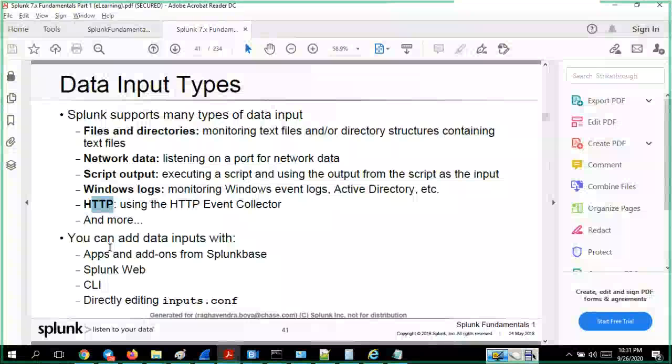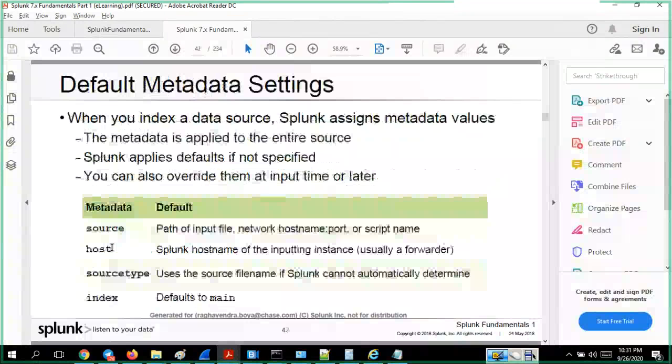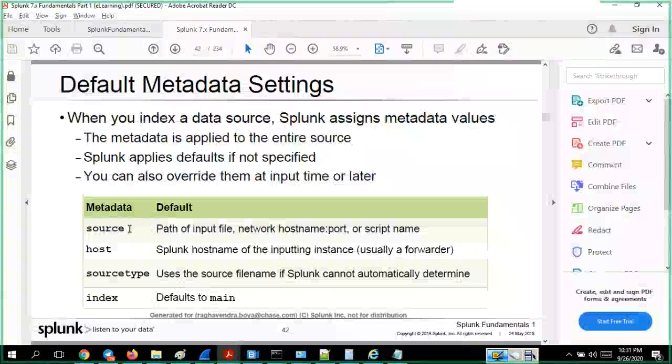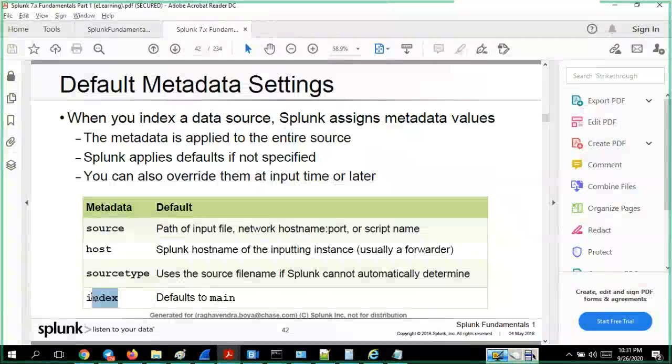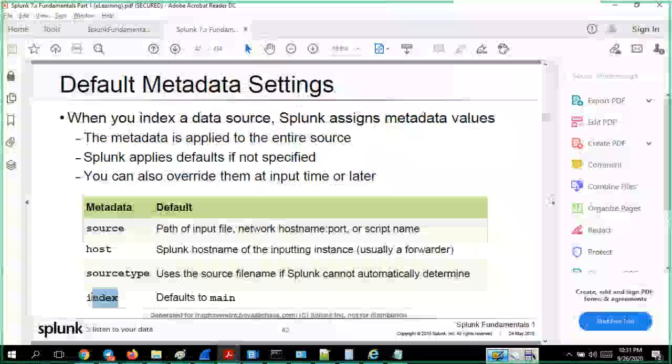As I said, source, host, source type and index fields will get added.